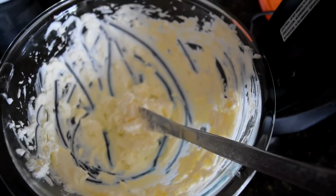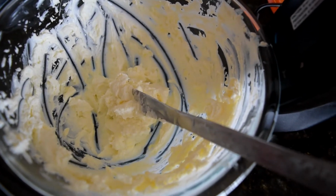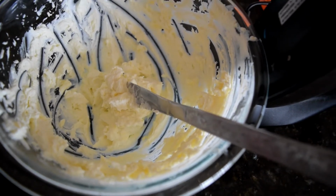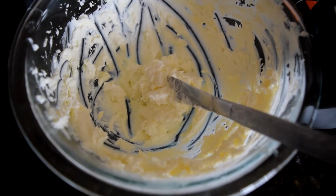Okay, so this is the cream cheese and butter mixture. Now we're going to add in powdered sugar, vanilla, and the half and half.